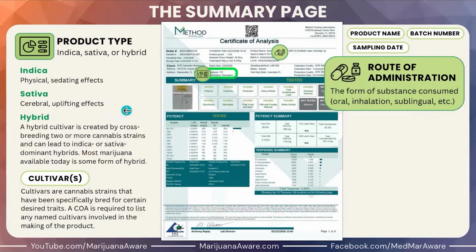What's happening today is a lot of the dispensaries are creating what they call cultivars. And these are strains of cannabis that are being bred with the cannabinoids and the terpenes for a specific purpose. For example, like pain management, like sleep, or for arthritis.